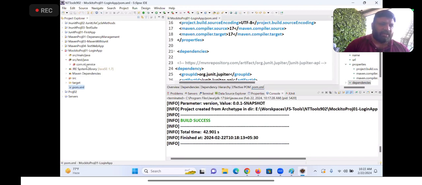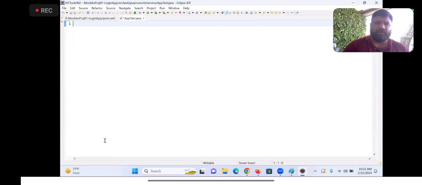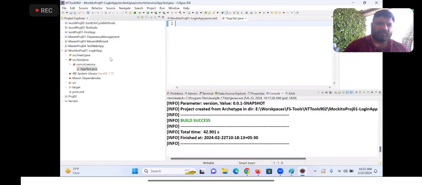Super, guys. Tell me the next one. The JUnit 4 setup is there, but I don't like this JUnit 4 setup, guys. We'll use the JUnit 5 setup.